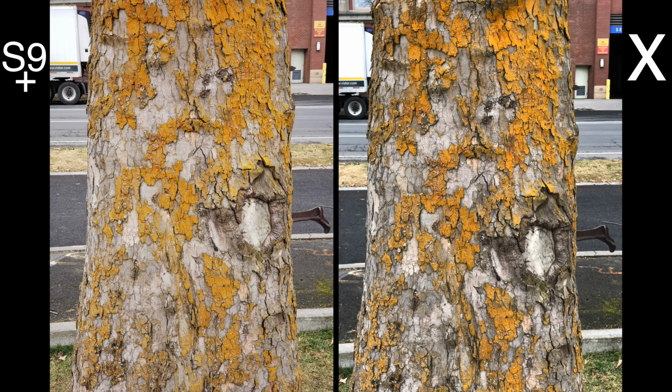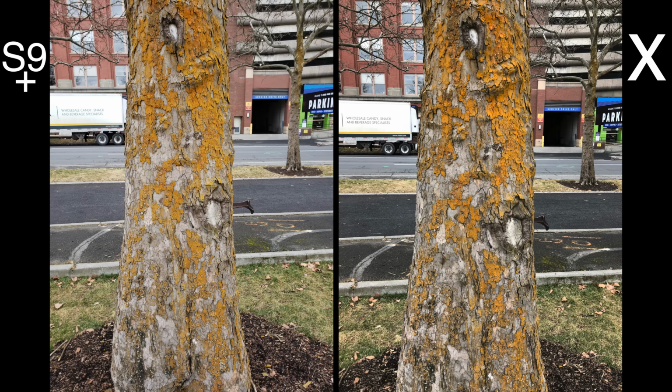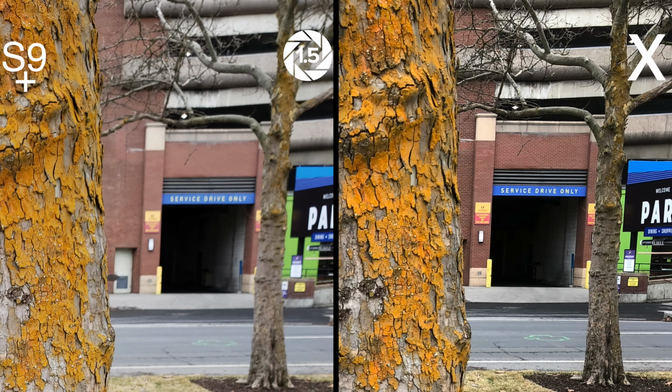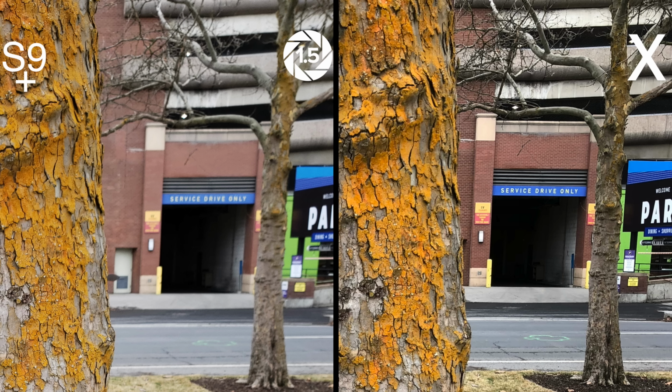Here, we used the telephoto lenses and noticed the 10 had more contrast. The S9 Plus looked more true to what we saw in real life. The detail between the two is extremely similar. Switching to the wide lenses, the 10 has more saturation, as you can tell by the blue signs. Switching the Samsung to f1.5 mode, we can tell that the background gets slightly blurrier, but we also lose detail in the tree. So if you're in good lighting, don't use the f1.5 mode.